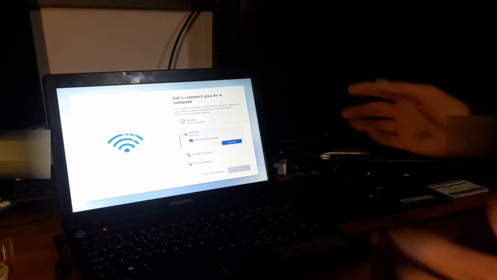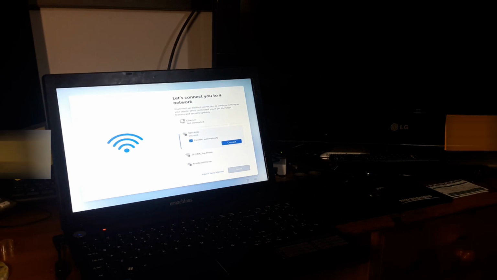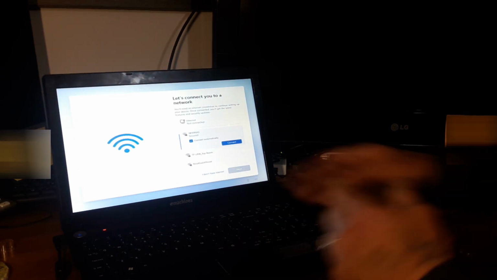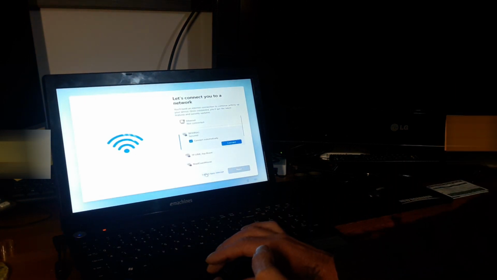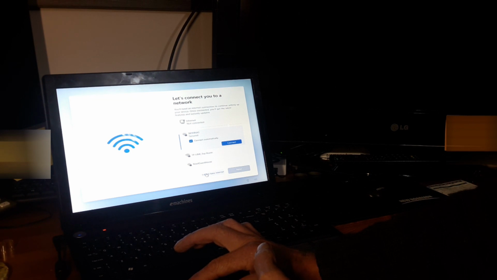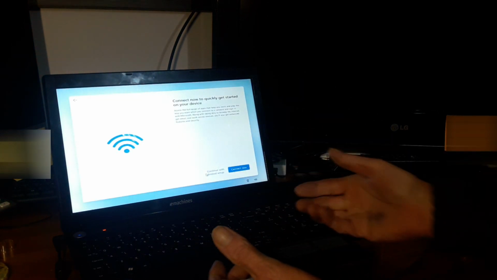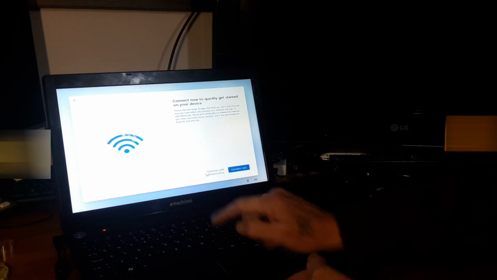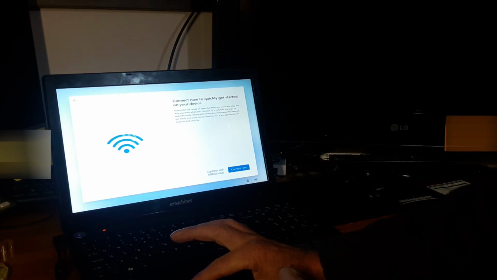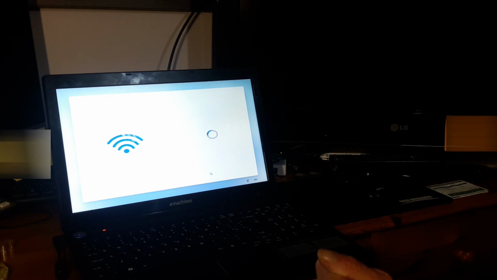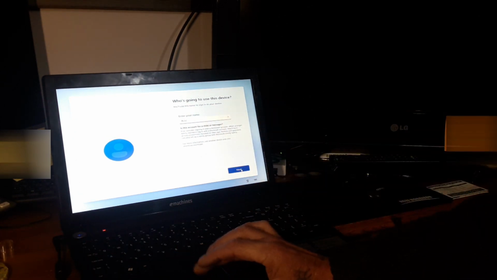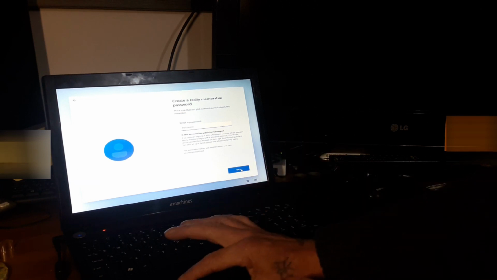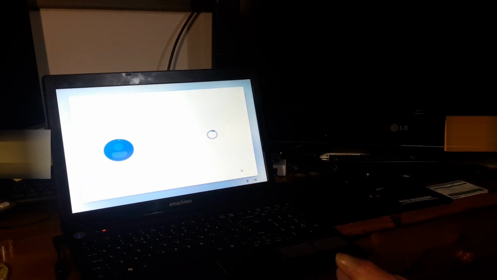Right, so we've basically run right the way through this time, and we're back to this, slightly different, and again it wants me to connect to the internet. So we're just going to say we don't have it down here. It just speeds the installation up. We want to continue with limited setup. Give it a name for the account. Next. Just next. We don't want a password on it yet.